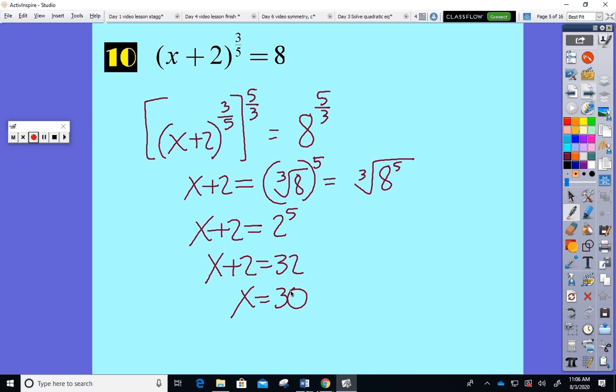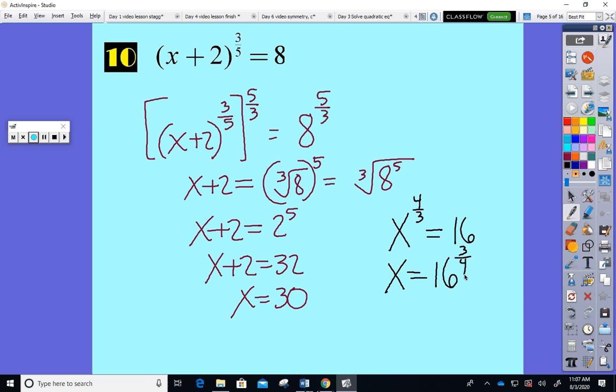Are we okay? Now, the one time that you need to be careful with this process, because usually power equations like this are pretty easy, but just FYI, if I had given you something like, what about x to the 4/3 power equals 16? All right, this is one that's the same kind of thing, except there's one thing you got to be careful about. What would you do to both sides quickly? Yeah, so if I said, well, I'm going to make this 16 to the 3/4 power. So I did both sides to the 3/4 power.